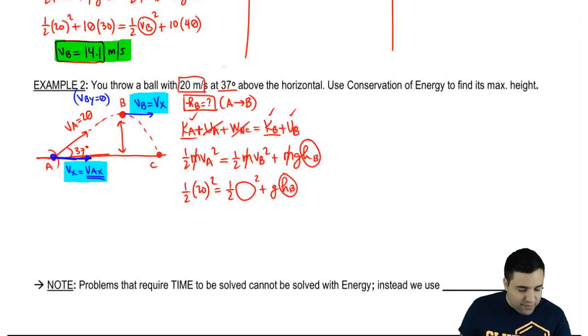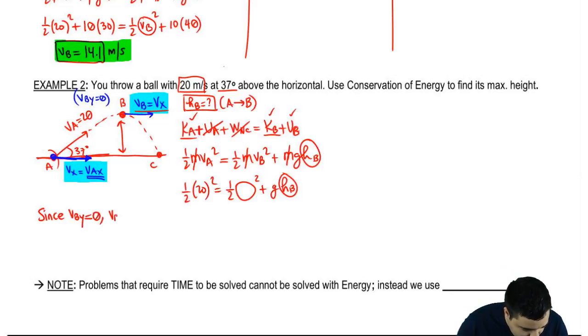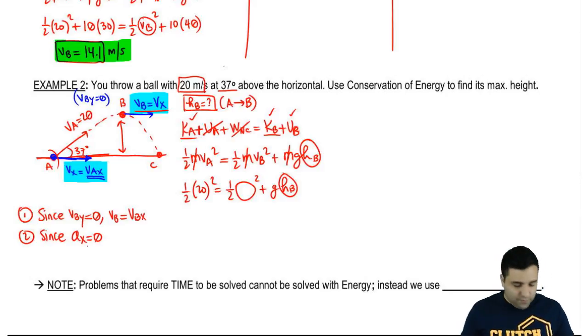And this is where you have to realize, and remember a little bit of projectile motion, realize that the velocity at point B, because there's no VBY, is made up entirely of its x component. So I'm going to say that again. Since VBY equals zero, then VB is made up entirely of VBX. That's the first point. Two, since the acceleration on the x-axis is zero, and it always is zero, right? Unless you have air resistance, which most of the time doesn't show up.